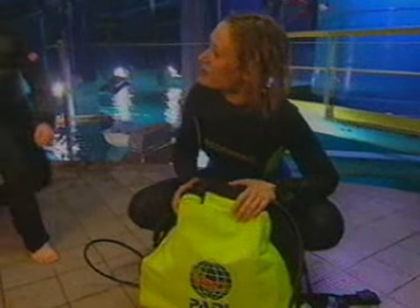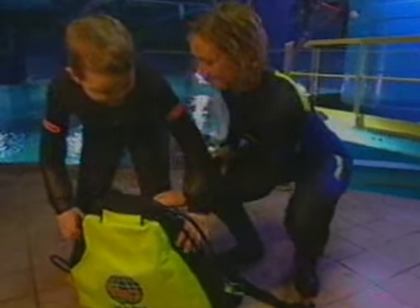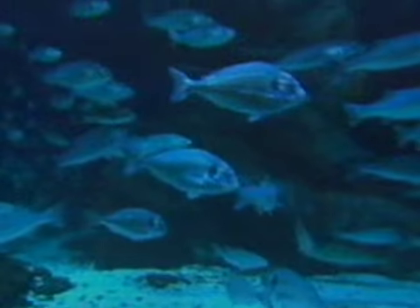The other good thing about it is that one size fits all, so it's going to fit you, James — and it's all yours. James has taken an introduction to diving course in a swimming pool, but he wants to swim with fish. Although the Atlantic tank isn't usually open to divers, today he'll get the chance. In return, he has to tell us what he thinks of the backpack.